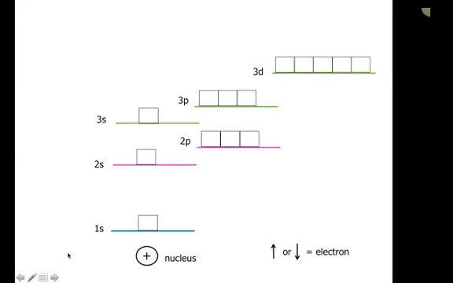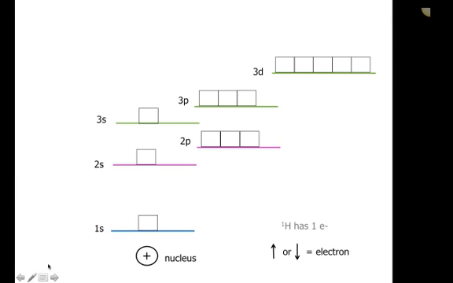Here's a short video to show you how the electrons will fill up the atomic orbitals in an atom. And just to show you, here's the nucleus and the various main energy levels, 1, 2, 3, and then sublevels that are associated with those energy levels. So the first main level has one orbital, 1s. The second main energy level has two sublevels, the 2s and the 2p. The third level has three suborbitals, 3s, 3p, and 3d.